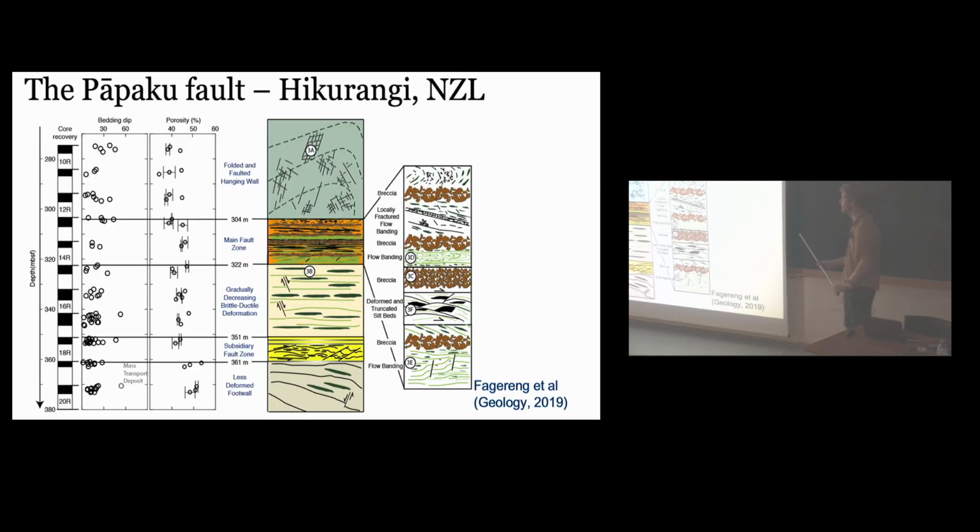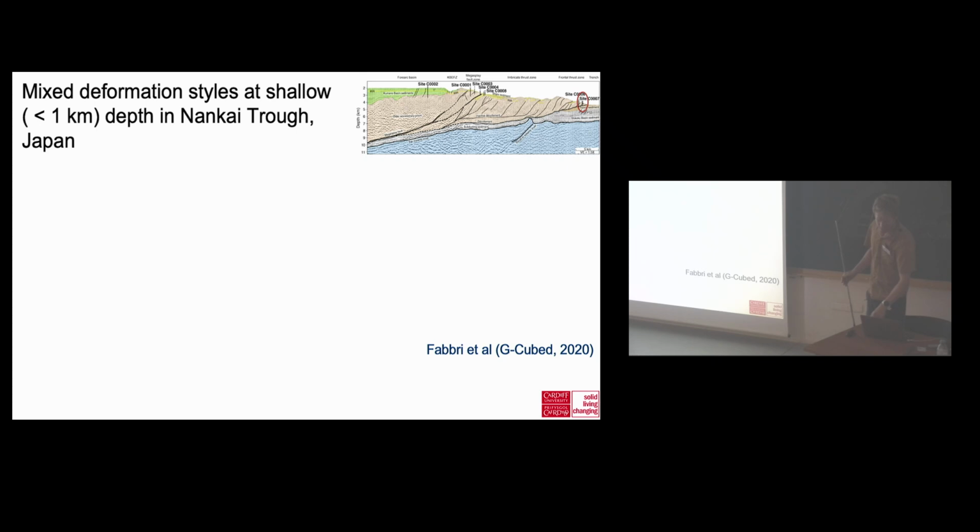If we look at it schematically, the fault zone there has a damage zone above it, and then it's got about 60 meters of this kind of thing, breccias, shear zones, breccias, shear zones, down into a relatively undeformed footwall. The point here is there is no discernible compositional variation in any of this. This is all just a fairly homogeneous silt. So there is something else in this case that makes this deformation style swap between localized and distributed.